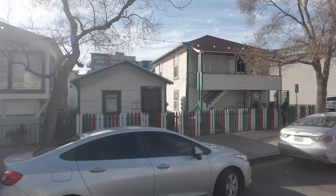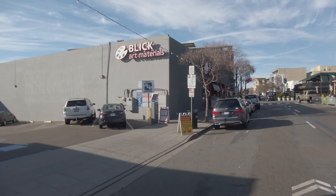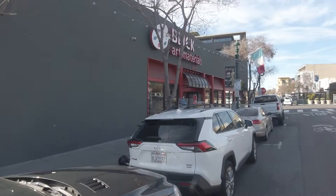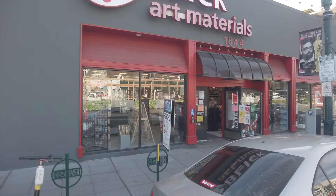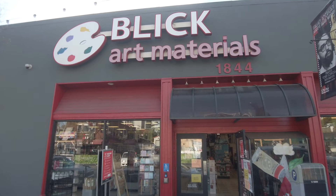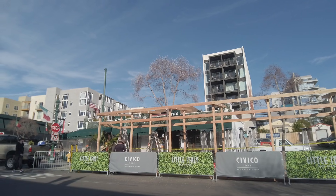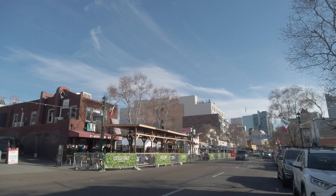Felipe's is a San Diego staple with plenty of locations around the city. I also love these picket fences colored Italian style. Right next to Blick Art Materials — for those of y'all that are artists, it's a great spot especially if you like to paint and do arts and crafts. We also have Civico 1845 across from Blick, a popular dining spot, and with all this outdoor dining, Valentine's Day is definitely going to be cracking.